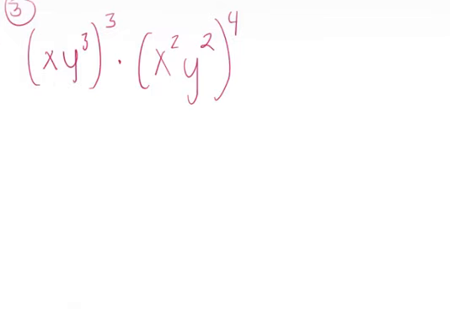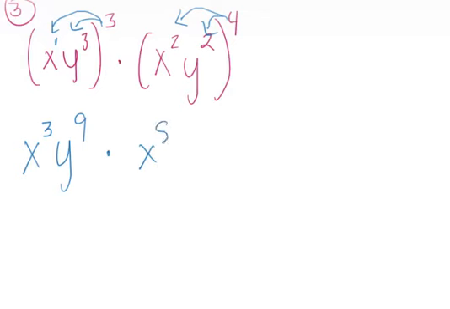Whew. Alright, we have some product rules and some power rules. The first is a power rule. The 3 is distributing to both items inside, and when a power is raised to a power, we multiply. X technically has an exponent of 1, so that's 1 times 3, so it becomes x to the 3rd power. 3 times 3 is y to the 9th power. Same thing's happening here. We need to go ahead and distribute the exponent. It's a power to a power, so this is going to be x to the 8th power and y to the 8th power. Now everything's multiplying.